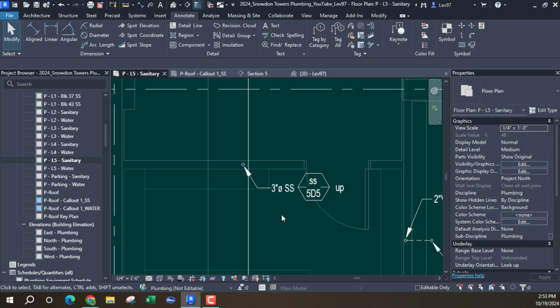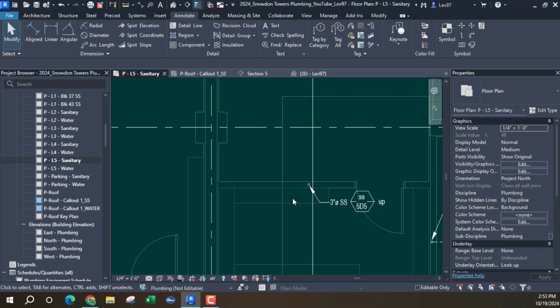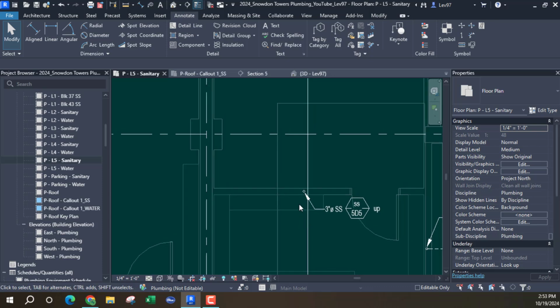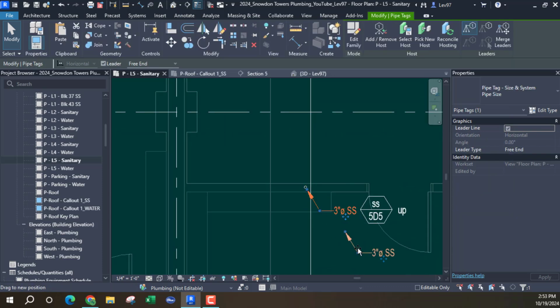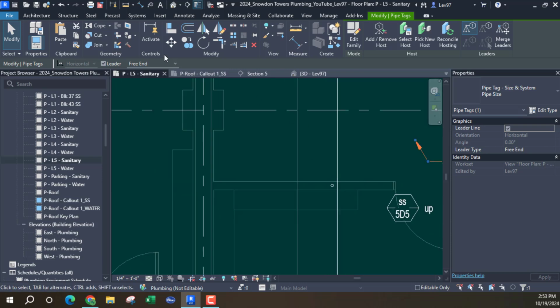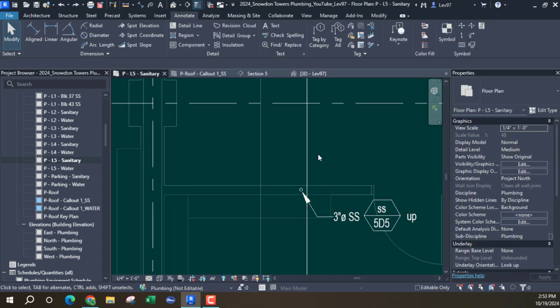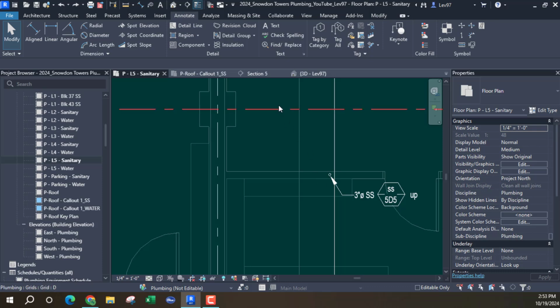Okay, you always want to keep a roadmap of things. You're going to get confused. Your project manager, your engineer is going to come around and he's going to say, "Where is this going?" So you have to create a roadmap for whoever's reading your drawing. You can't just have that sitting out there like that, right? Because you're going to go, well, where is this going? Is it going up or down or whatever? So just keep that in mind. So that's going up. It should say going up and down, shouldn't it?